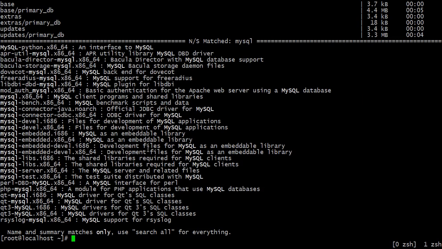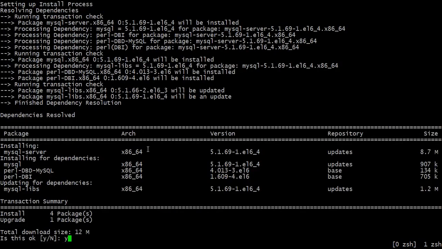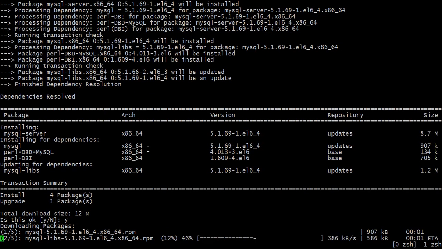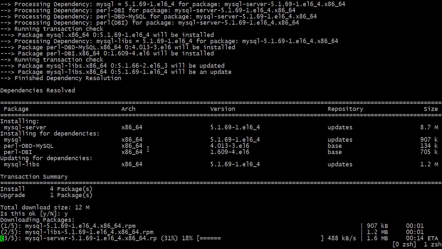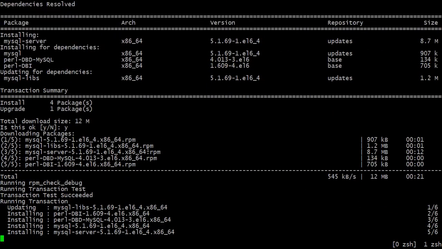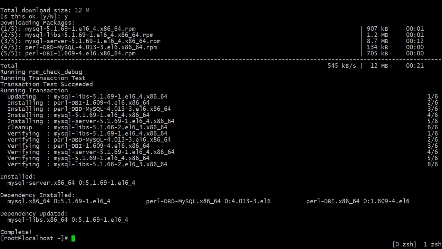So it looks like we want MySQL Server, so I'm just going to install that. I should say MySQL because people say MySQL. MySQL Server. High-speed Australian internet right here, folks. Okay, so with any luck I can now turn MySQL on.